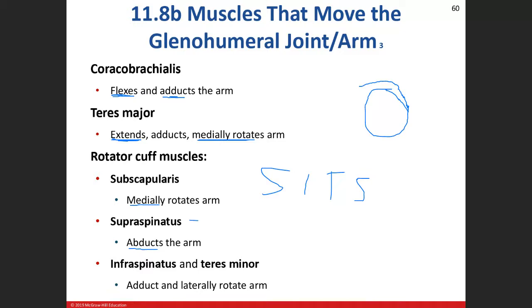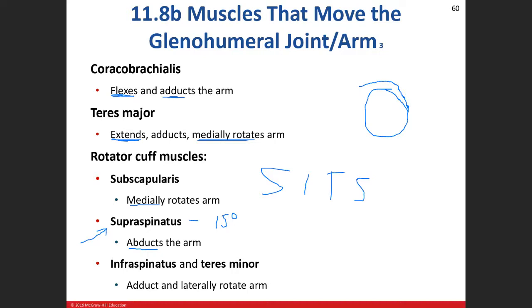Actually, for the first 15 degrees of abduction of your shoulder, the primary mover is supraspinatus. A good way to determine if supraspinatus is torn or injured, if you're trying to determine if you have a rotator cuff tear, because supraspinatus is the muscle in the rotator cuff most often injured, is to have the person just start to raise their arm, abduct it. If they have a lot of difficulty within the first 15 degrees of moving it away from their body, then it's supraspinatus. It might not be the only muscle that's injured, but it's definitely involved.